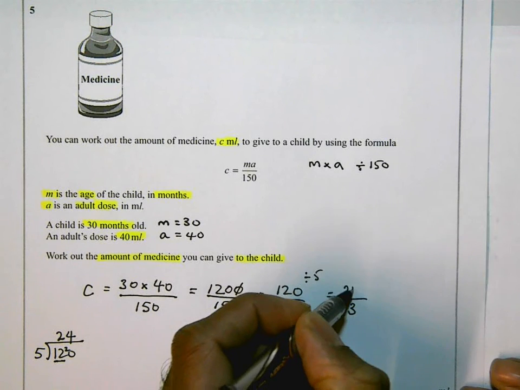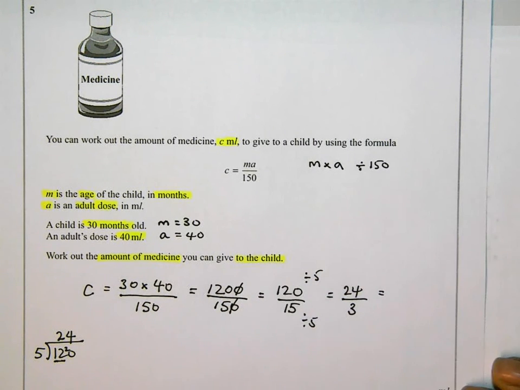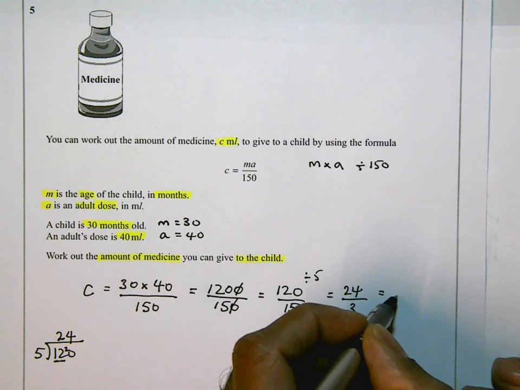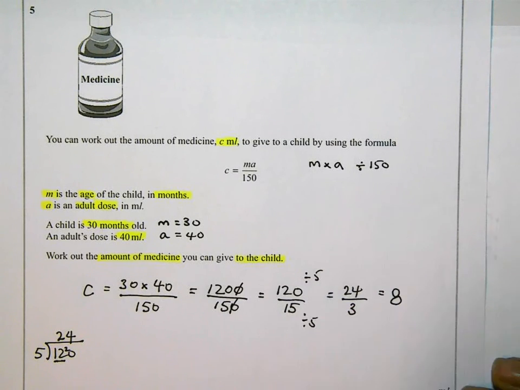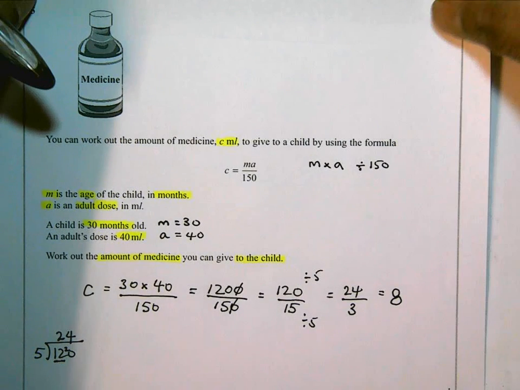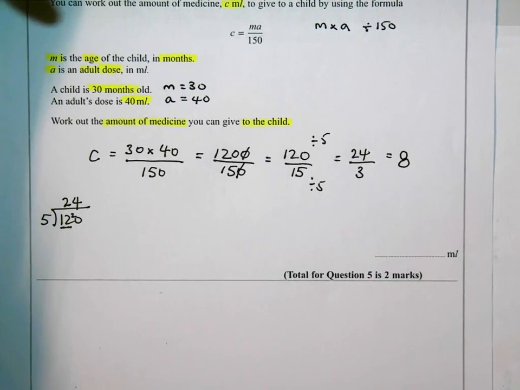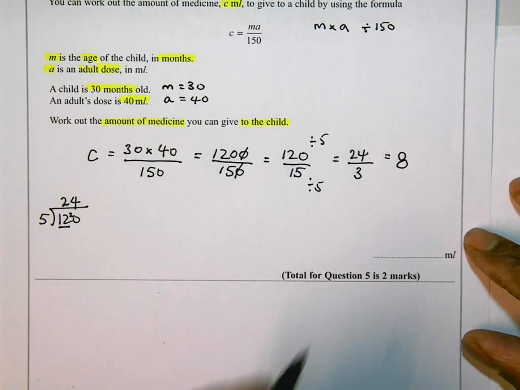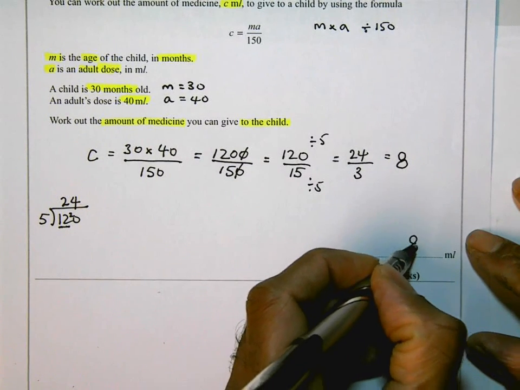Now this makes the calculation a lot easier, because you could just see how many times does 3 go into 24, and if you know your 3 times tables, you work all the way up. 3 times 8 is 24, so 3 goes into 24 8 times. So the answer to this, the value of C, is going to be 8 milliliters. And if I just lift this up to show the section for the answer, I need to just write 8 in there. And that's it.